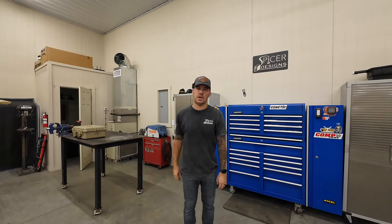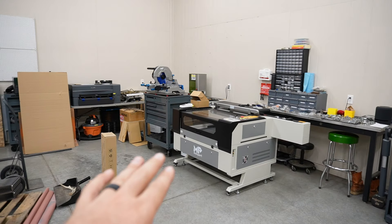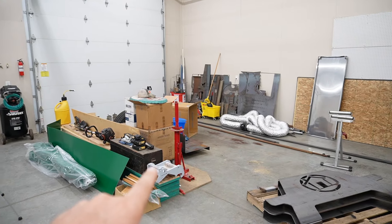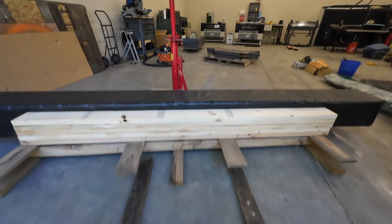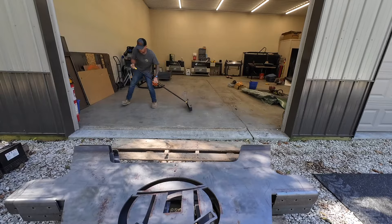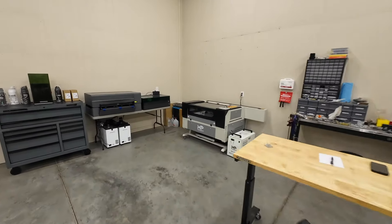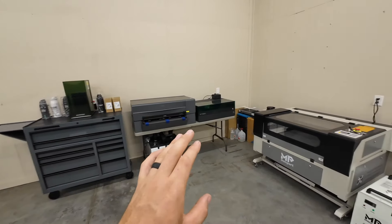Here is the other half of the shop. I've done some cleaning and rearranging, and I started to film it but I lost all the footage — deleted it. It was going to be kind of a boring video anyway, so it's probably better this way. Over in the corner I've got my laser engraving station set up a little bit better now, where I can just come over and shoot videos.